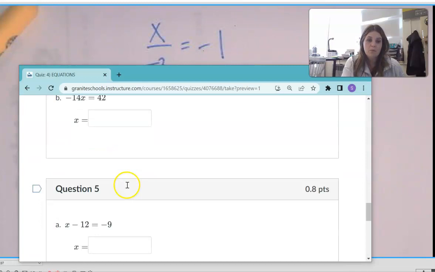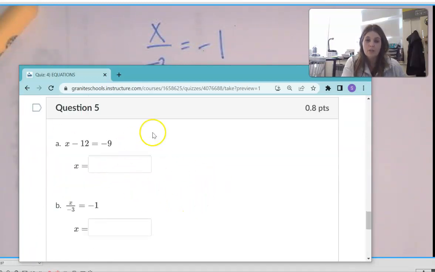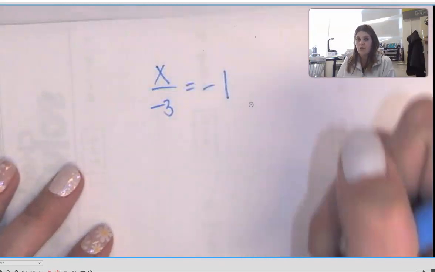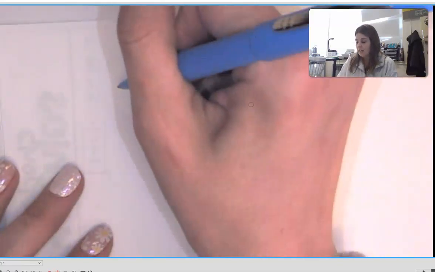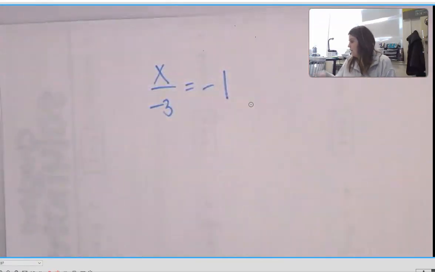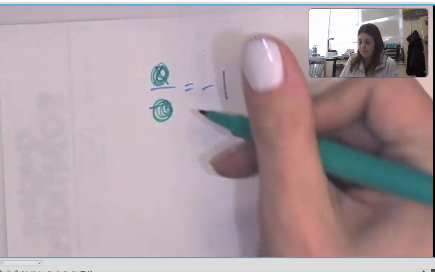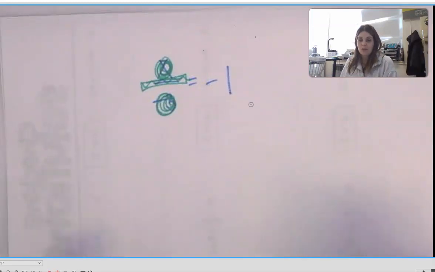But on these problems down below, each one on 4 and 5 only has a friend or only has a girlfriend. So in this case, we have a girlfriend. They are in the same term together. This is really x divided by -3. Remember when I told you guys that if we scribble out the x and the -3, what we're literally looking at is a divide symbol. So that means this girlfriend is a divide problem.